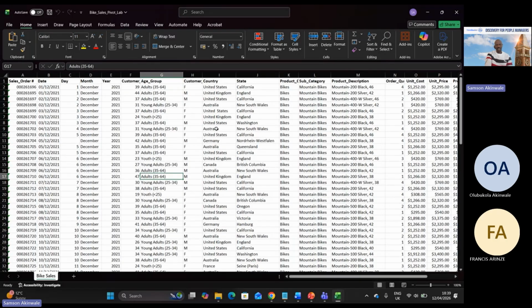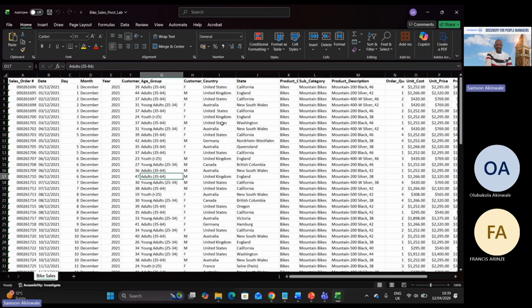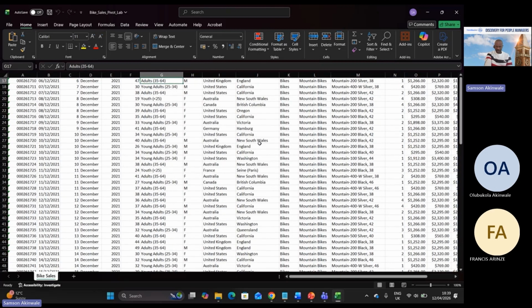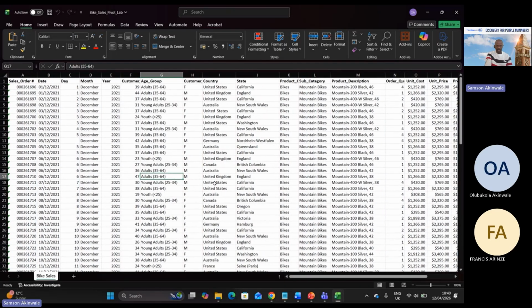Okay, I can see countries. So how many bike sales can I say from this data that one of these countries has, say for instance Australia, or say for instance Canada? That is very difficult to see or know at a glance. Even though I know there are quite a number of countries in here, I cannot quickly figure out how many of those sales come from a particular country, or from a particular state in one of the countries. Those are things that the pivot table will help us bring into consciousness.